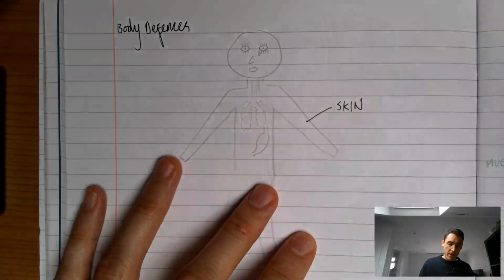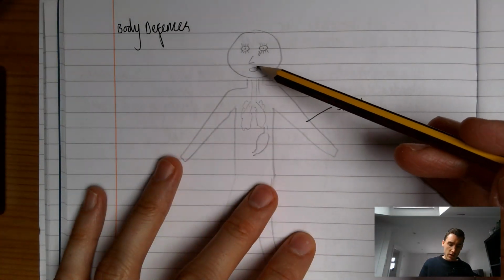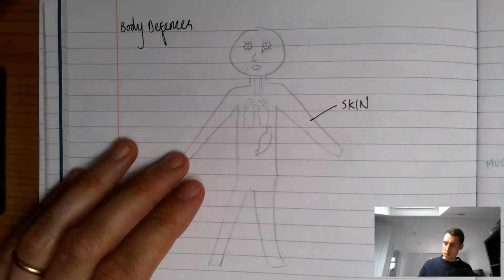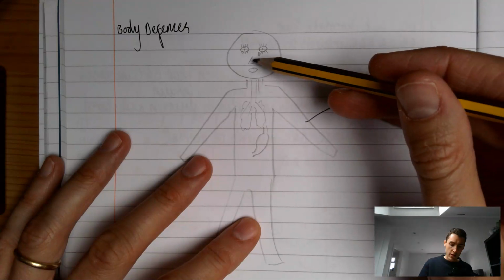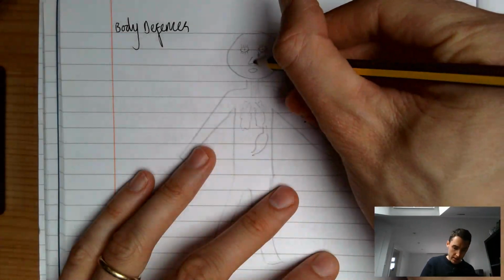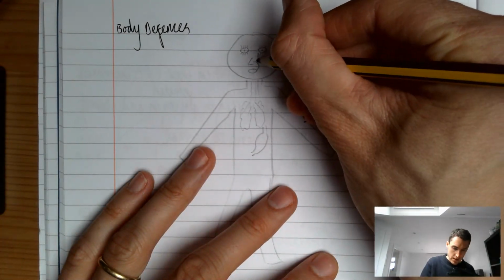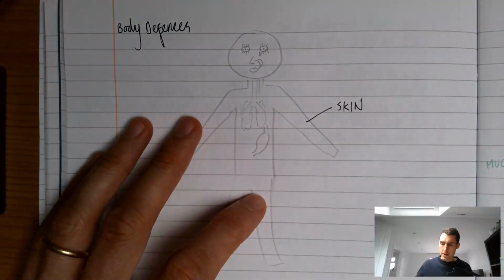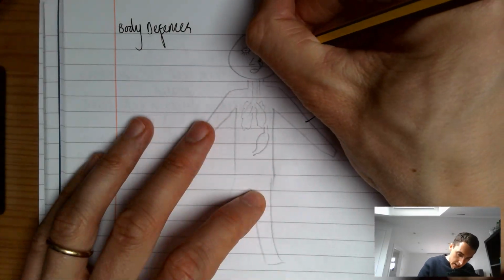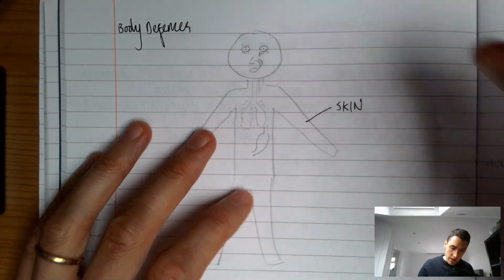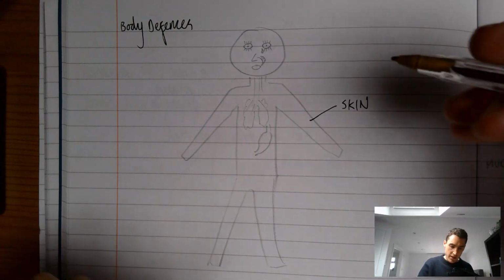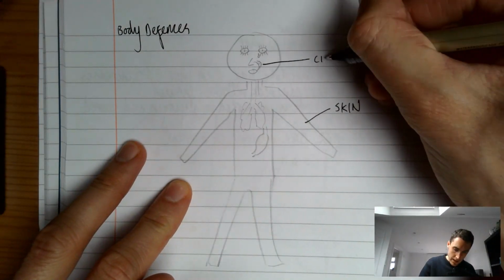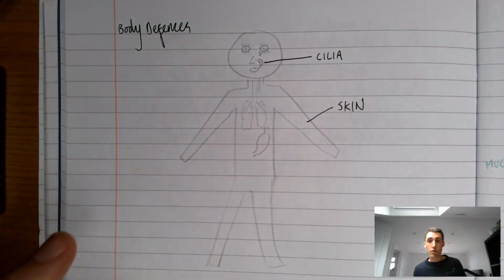So that's one place. The next thing we can look at is the nose and the mouth, and these are both kind of linked. So what I would do here is just show that inside the nasal passage, and I could add a little tube that goes around here like this, because it's connected to the mouth and then to the trachea. But I can draw some little hairs in here, and these are called cilia. So we've got these little hairs called cilia, and I am going to make a note of that.